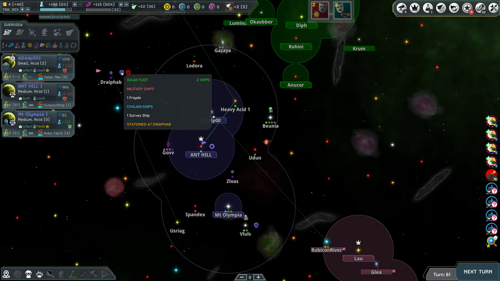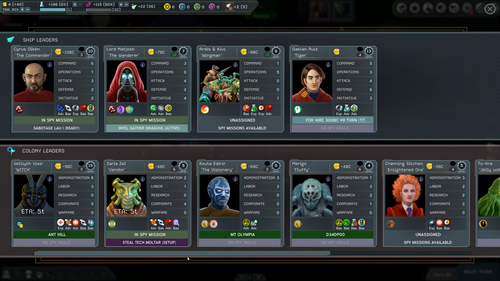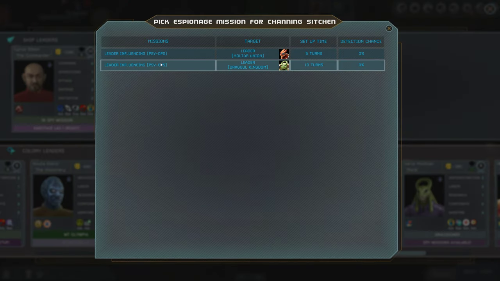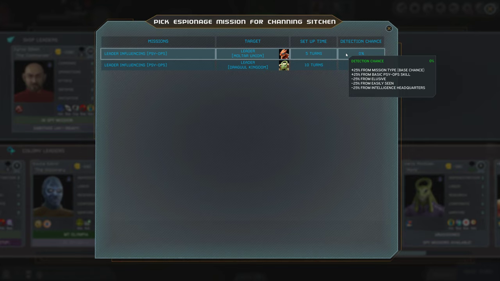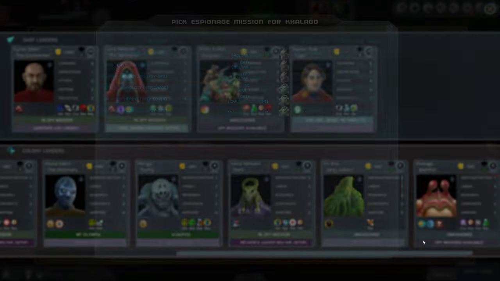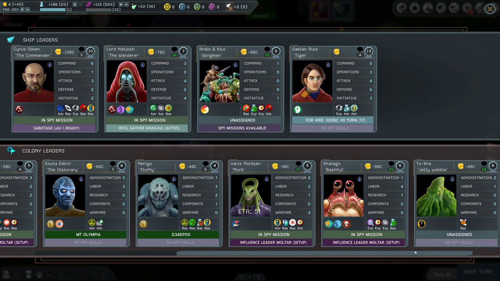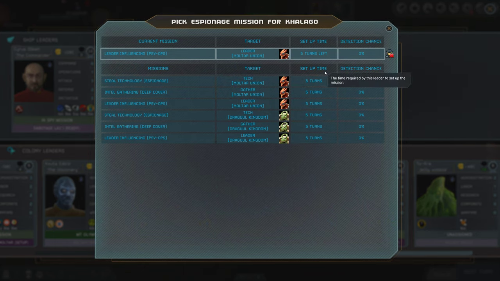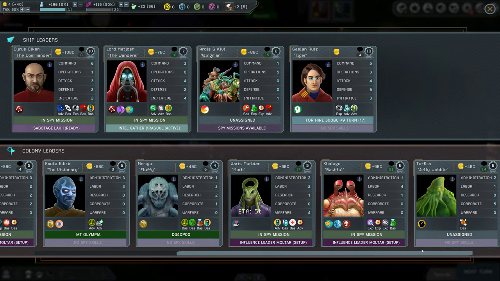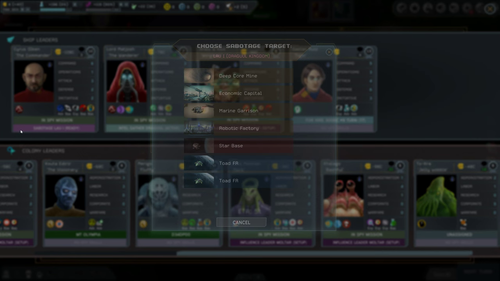Oh, what's here? Oh yeah, that's right. Black hole. What are we doing? Steal tech, Multar. Spy missions available. What were we doing? Let's go to leader influence for the Multar. Spy missions available. Leader influence on the Multar. Actually, do influence on the Multar. Unassigned Jolly Baby, you just have to wait for one turn. Spy missions available. Sabotage ready at level 1.